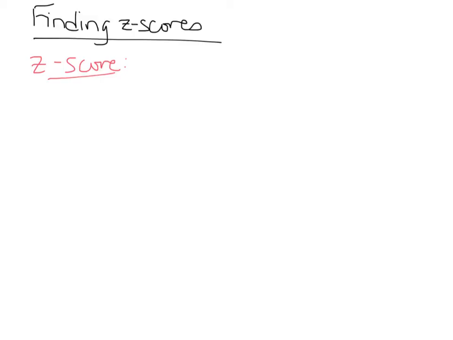Now we're going to talk about z-scores. So z-scores you'll also see referred to as standardized scores. And these are a good way to compare two things that have different means or different standard deviations. The ones that we're going to start with today actually are not going to have different means or standard deviations, but we'll do some in class that do and use the z-score as a basis for comparison.